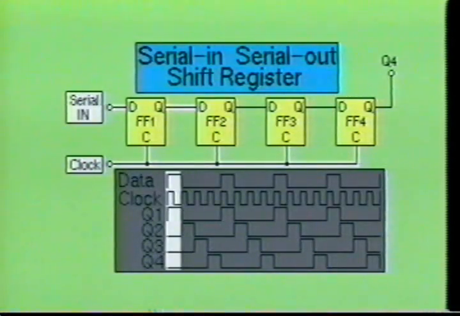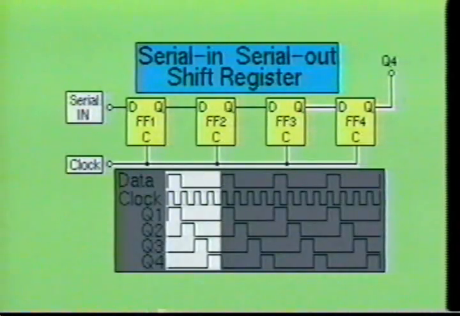At the occurrence of the first clock pulse, the input line is high. This high clock signal causes the data to be transferred to the Q output of the first flip-flop. When the second clock pulse arrives, flip-flop 2 will see a high at its data input, and flip-flop 1 will see a low at its data input. This causes the output of flip-flop 1 to go low, and the output of flip-flop 2 to go high. The third clock pulse results in a low at the data inputs of flip-flops 1 and 2, and a high at the data input of flip-flop 3. This results in the output of flip-flops 1 and 2 going low, and the output of flip-flop 3 going high.